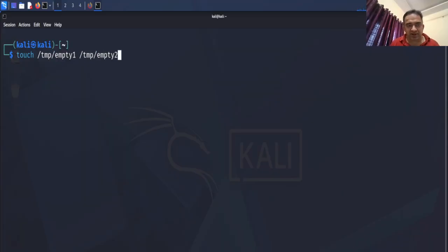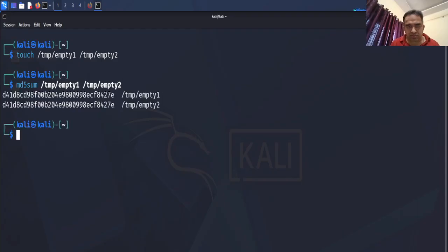Both are in the temp folder, and then I'll use the md5sum tool to compute the hash of both files. You can see the hash values for the two different blank files are the same.